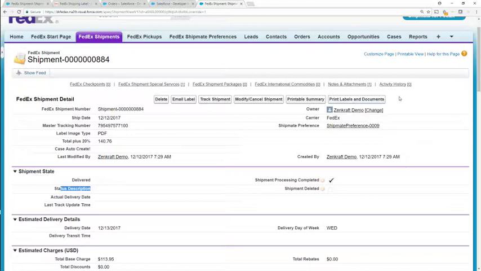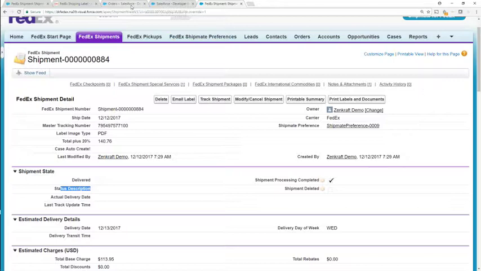Just a note on our printing integration, it can not only print to your thermal printer, it can also send a commercial invoice to your laser printer from the same process. So you can, from one request, print labels and documents. If this was an international shipment, it would print to a laser printer as well as a thermal printer.